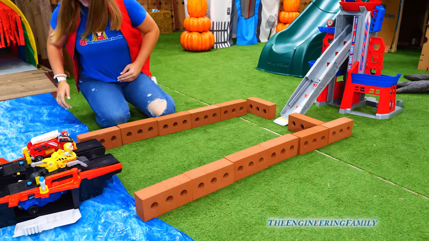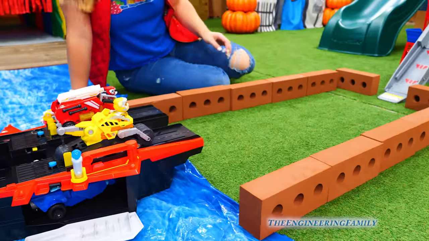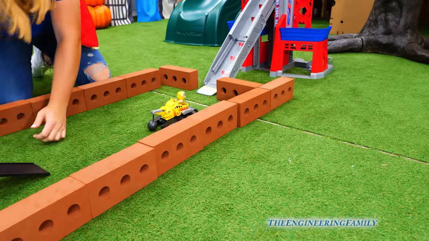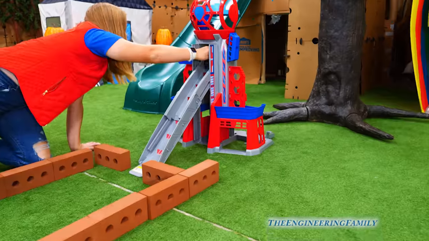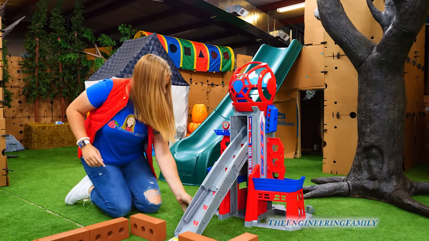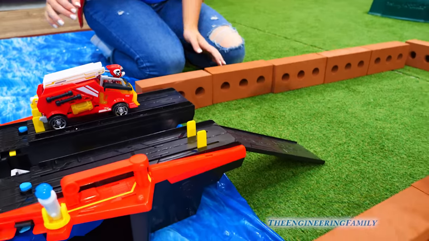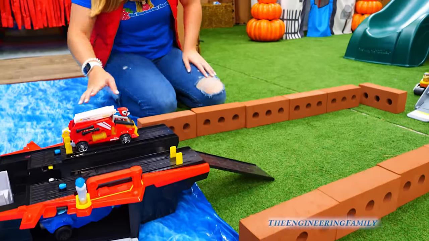All right, so now the job is you've got to launch. Why don't we launch Rubble first? Okay, I'll press this button back here. Oh. Here we go. Go, Rubble! Good job, Rubble! And now, go drive up the ramp. Good job! All right, so Rubble is at the Mighty Lookout Tower. Now it's Marshall's turn. Uh-oh. See, Waggles, we got to keep trying to get in. We got to keep the sea monster down. That's right, or sea dog.